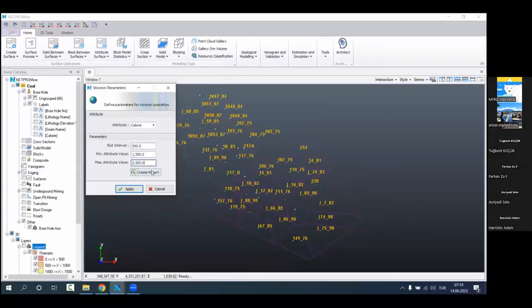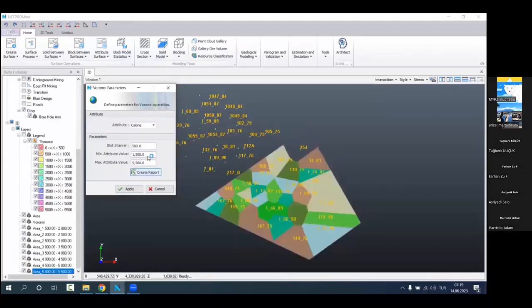Okay. After that, you can create a report for every 500 calorie. It starts with 1,500. If you remember, that region was actually high, so we don't have lower content here. Therefore, I think that's why it's starting with 1,500.